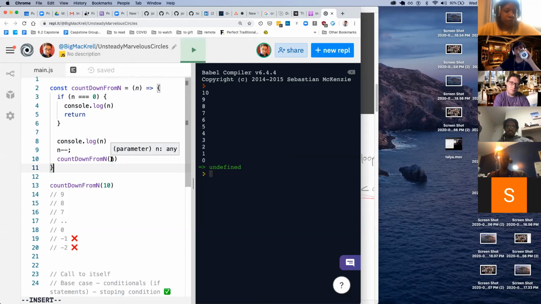The n plus plus? I mean the n minus minus? So that's one part. And what is the next thing? A call to itself with the new n, right? Or with the subtracted or the progress n, we can say. Yeah, it calls itself with the progress n. And this is something very common in recursion, where the function just modifies its original input, reducing it to something or leading it to something else. Like in this case, where we start with 10 and we just start reducing that on down to 0.